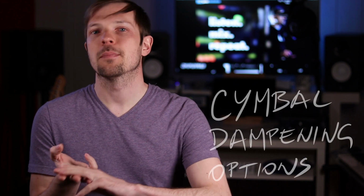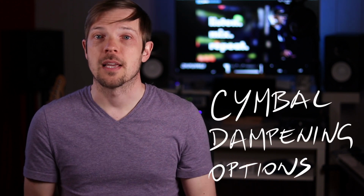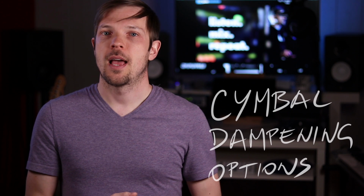Number 3, cymbal dampening magnets or professional gaff tape that doesn't leave residue on cymbals, and a roll of toilet paper. Now, I don't have to list all of the benefits of having a roll of toilet paper on you. But one of them is that it really works well for dampening overbearing cymbals in smaller venues. You can simply tape a piece of it to the underside of the cymbal, reducing its loudness and sustain. Now, it is advisable to protect your cymbals from unprofessional tape that would leave sticky residue, so bring your own.